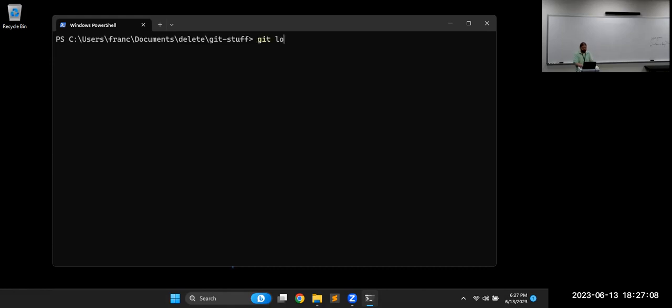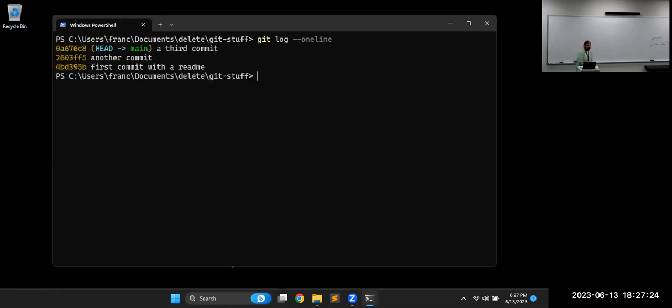So one option we're going to want to use a lot is the one line parameter. One line came together as one word, and almost all of our git parameters have 2 dashes on it. That makes it look a whole lot cleaner. It gives us the first 7 digits of the hash code, which, until our projects get absolutely massive, like the size the Linux kernel has grown to, 7 digits is probably going to cover a lot.